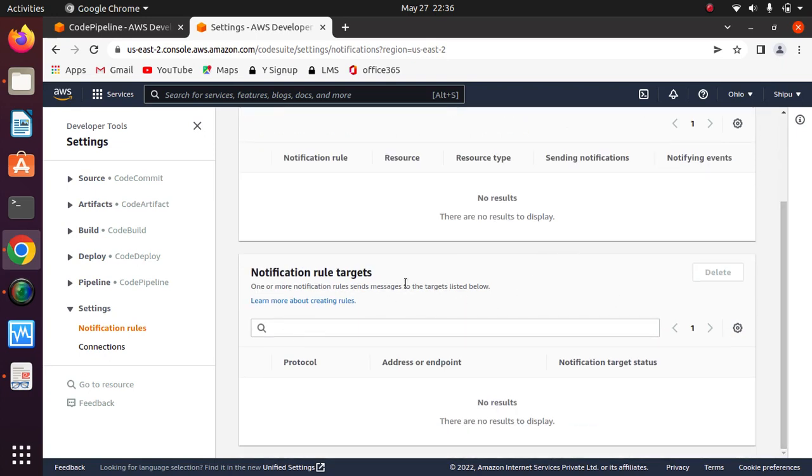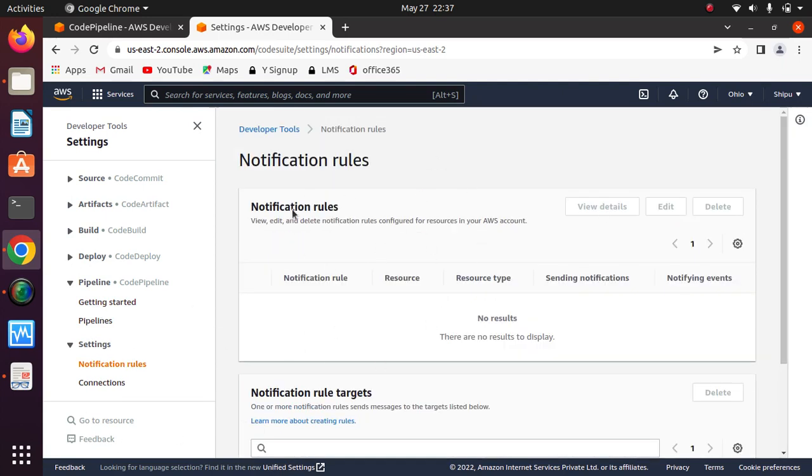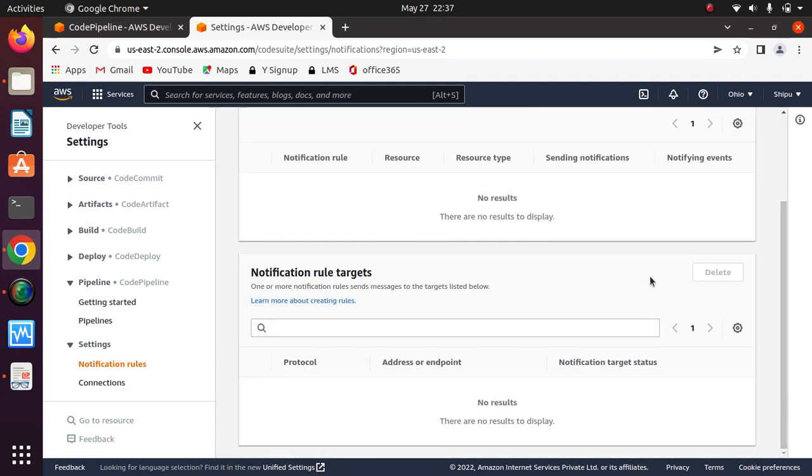Whatever notification rules you have set in the pipeline, you will get the complete list here in the settings, and you can read the rule target here.